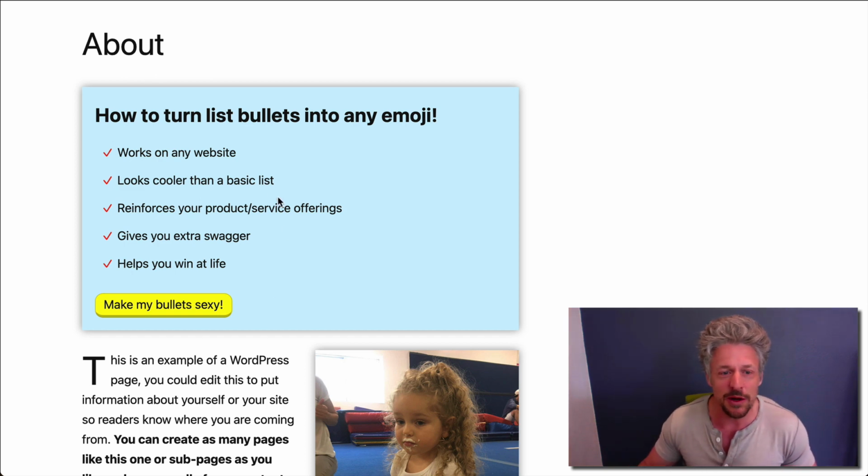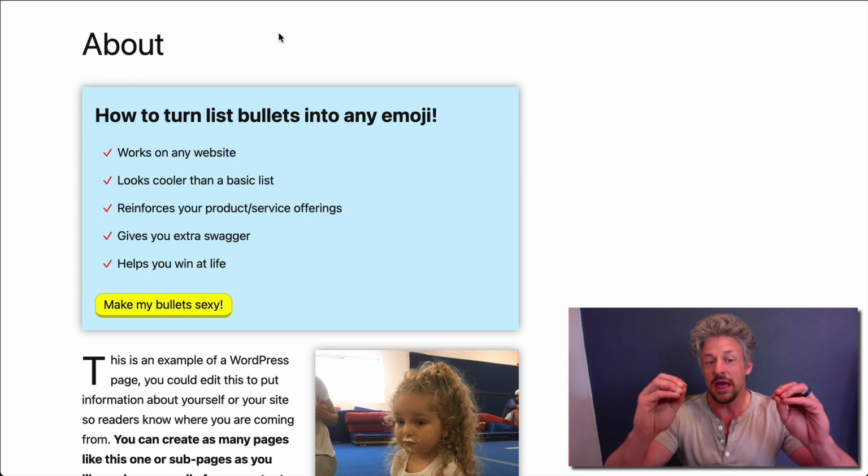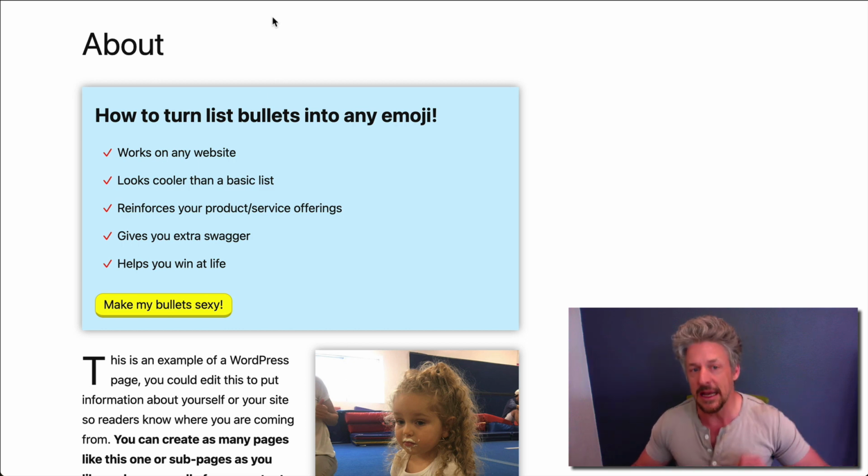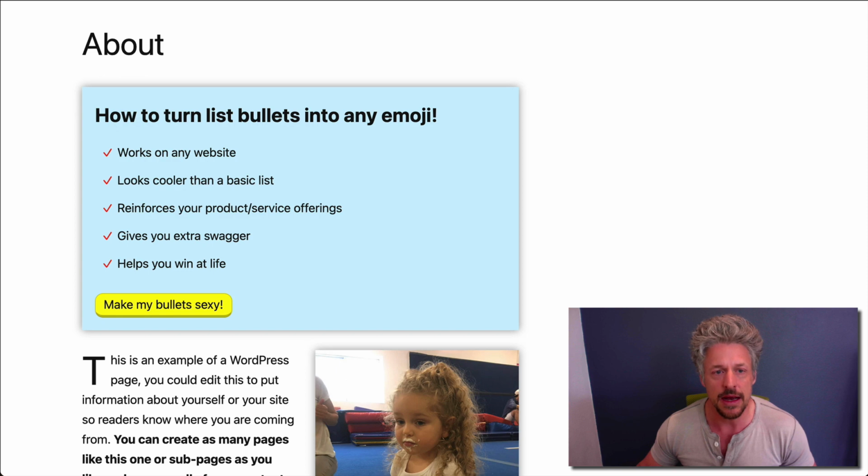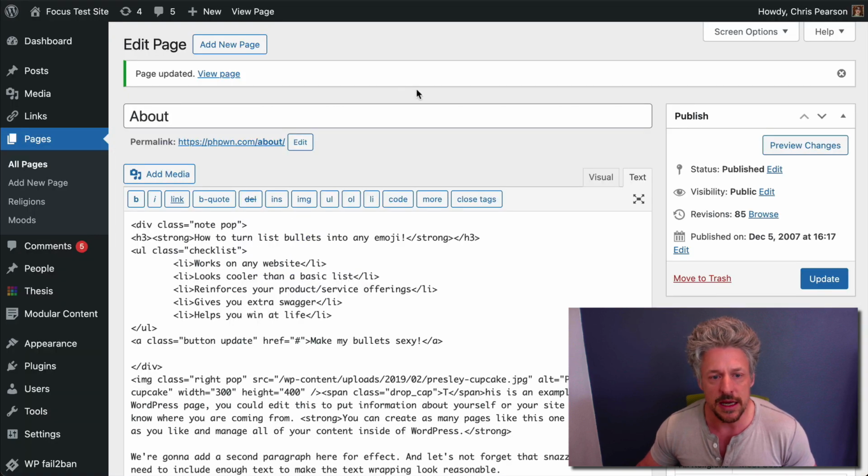Let's do it. This is super easy, you're gonna love it. All right, so I have a little box here with a list in it, a little headline, a button, but we're gonna focus on the list and specifically these icons. The first thing we need to do is set up a special CSS class that we can apply to any list to turn it into a special icon or emoji-based list, all right? So we're gonna go into our post and do that.